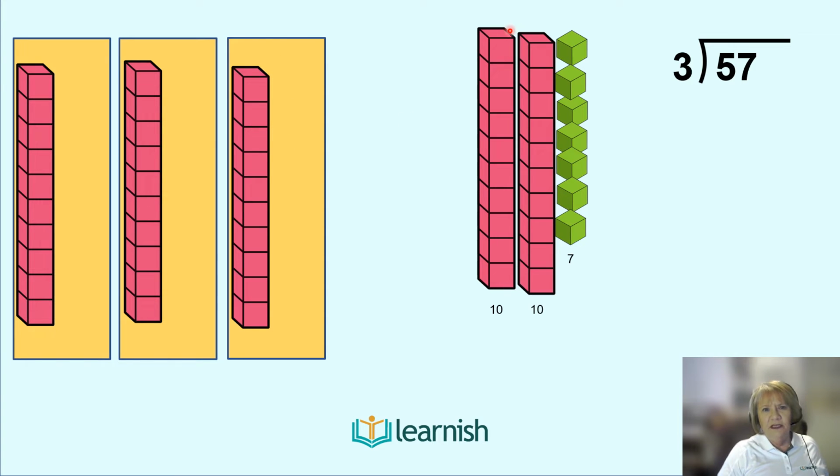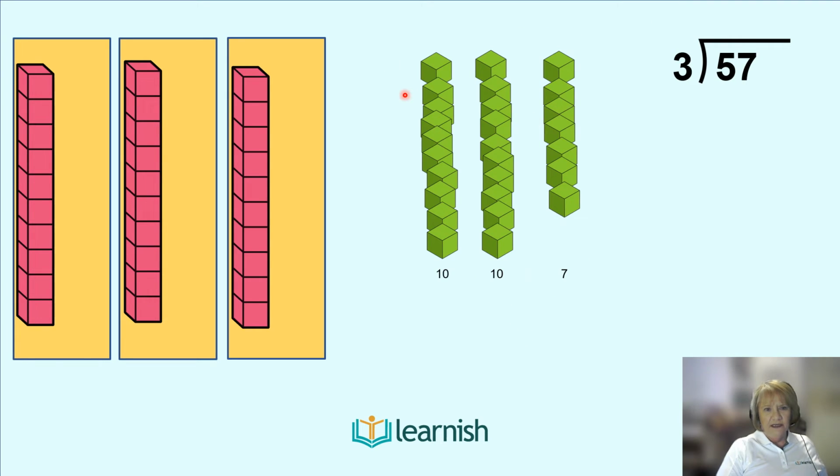but I have a problem because I have 2 left over, or 20 units left over, and I can't put those evenly into these 3 rectangles, which represent my divided by 3, my 3 sections that I want to divide them into. I want to group them into 3 sections, and I can't do that. So I'm going to have to trade these 2 red base 10 blocks in for 20 green units. I traded in my 2 base 10 blocks for 20 one-unit blocks, and now I'm going to divide those evenly into these 3 groups over here.